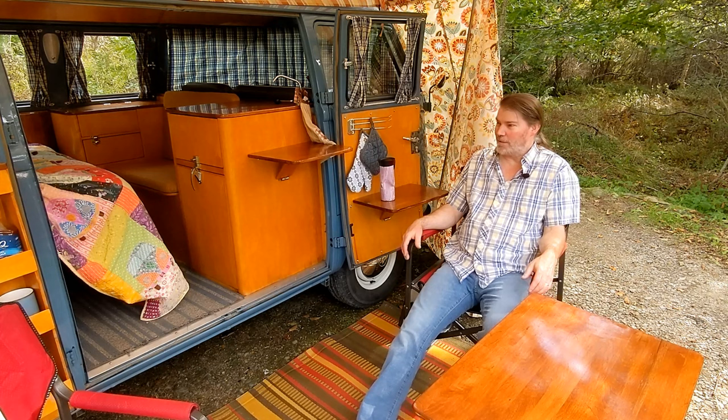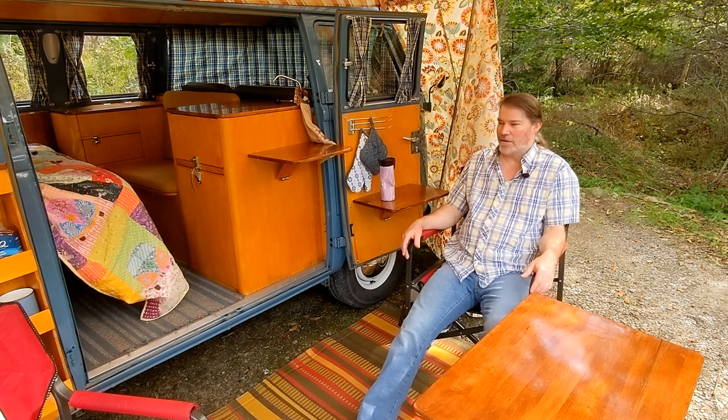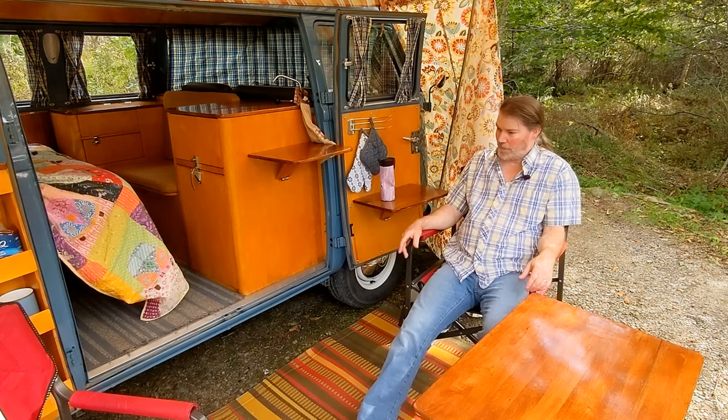So this is basically set up. With the two of us, it usually takes us about 10 to 15 minutes. We drive into an area to be all set up and ready to relax. I guess normally I'd have my butane grill and burner out and a few things, but this is pretty much it.